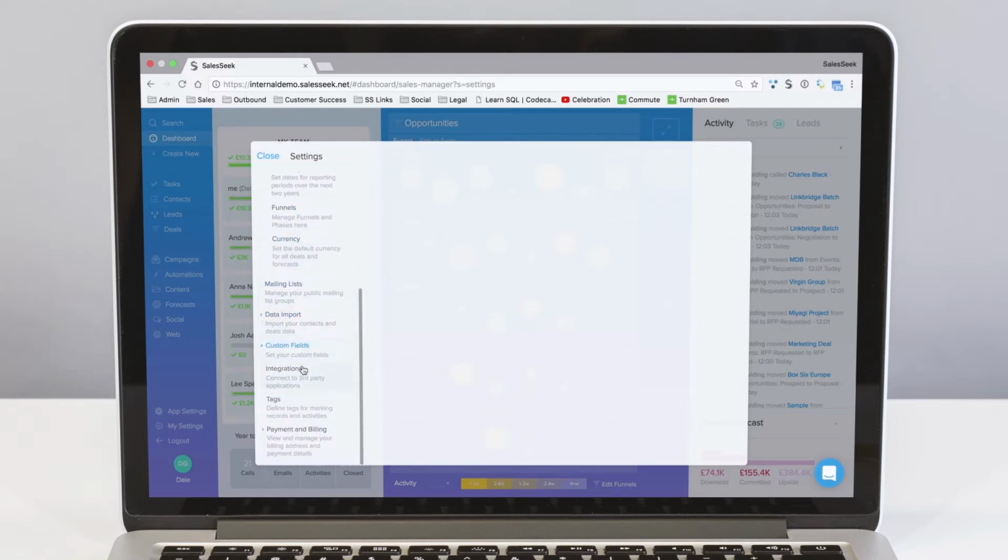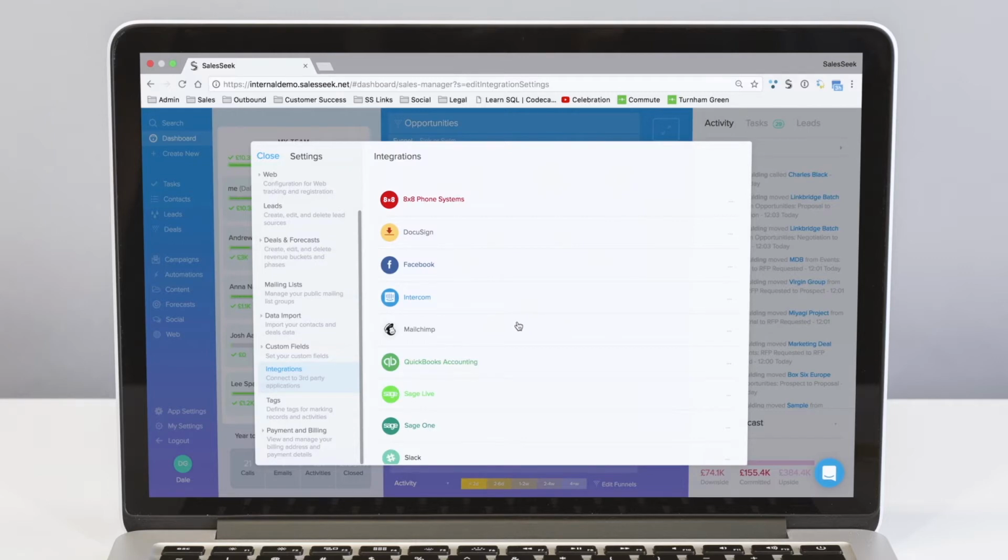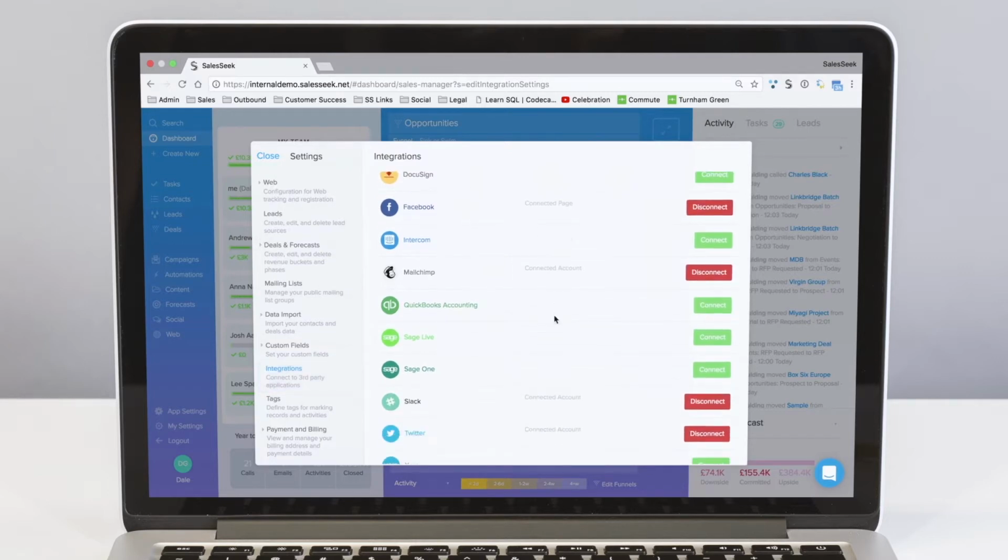And we've also got a number of third-party integrations. So depending on what you need to perform your day-to-day business operations, we may have something pre-created. If not, then we also have a fully open and accessible API, which means that you can create more bespoke integrations. Again, all of that's documented on our site.